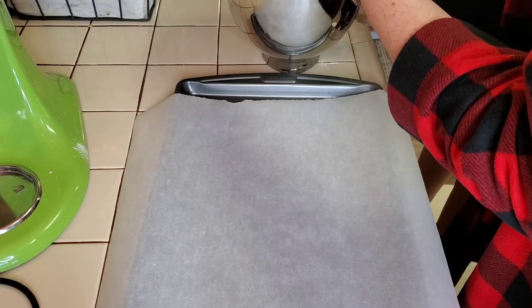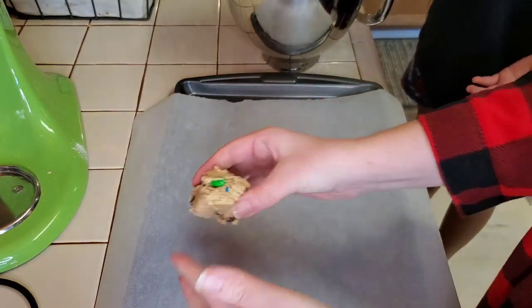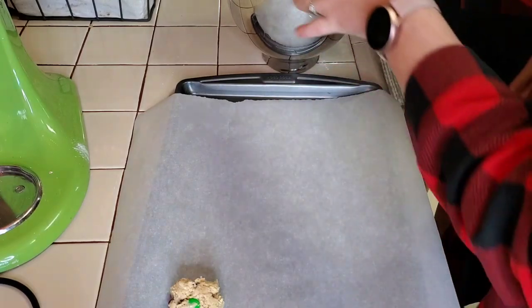All right, you're gonna preheat your oven to 350, and then you're just gonna pop, I normally put my dough about this size, just plop that on a lined baking sheet.